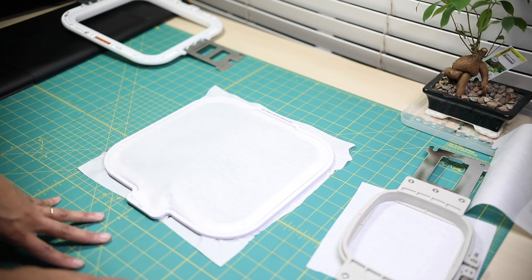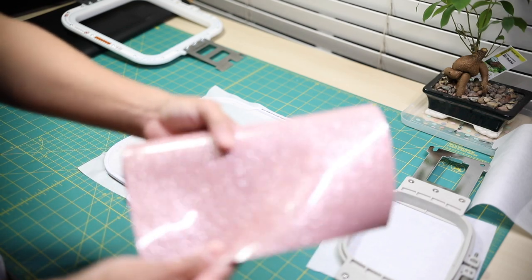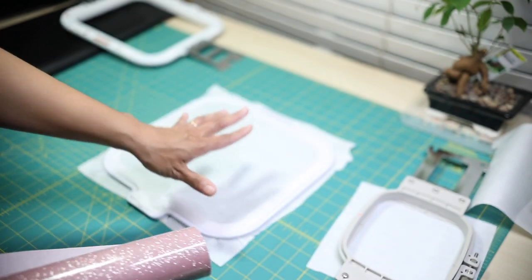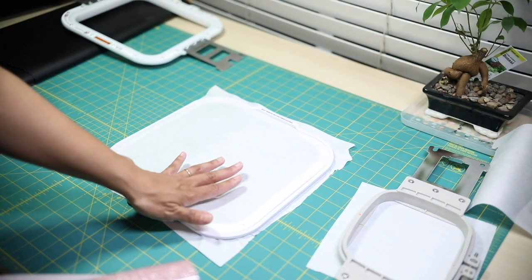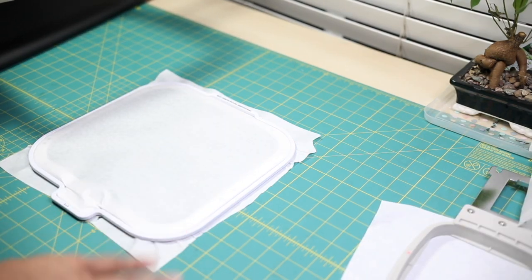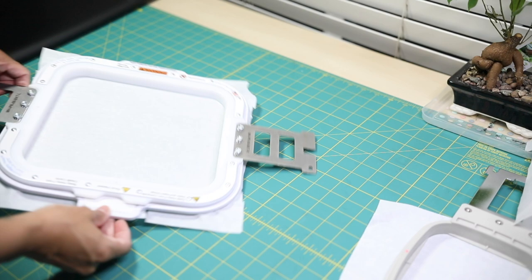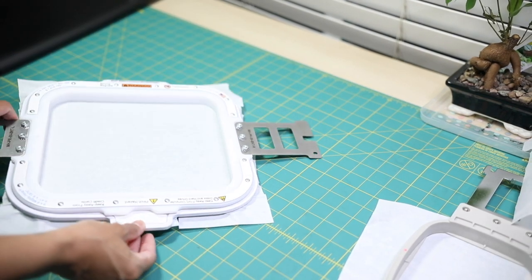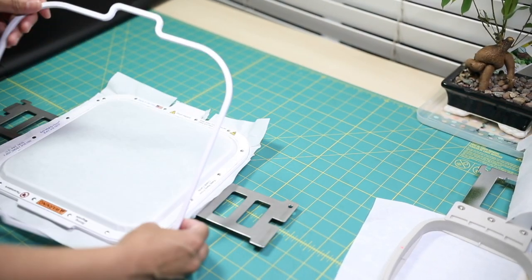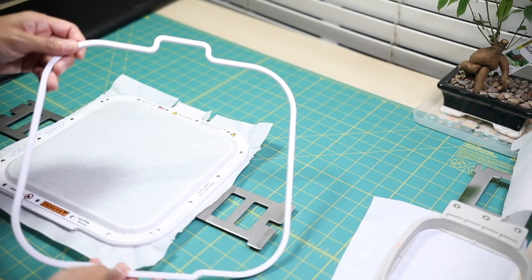But since this is an in the hoop key fob project, there's really no need to actually hoop all of this glitter vinyl. So basically, we're only going to be hooping stabilizer today. Since this is an in the hoop project, all I need to hoop are our stabilizers. So I'm going to go ahead and do that now. Don't forget to take this part off. You're not going to go to your embroidery machine with the backer on.